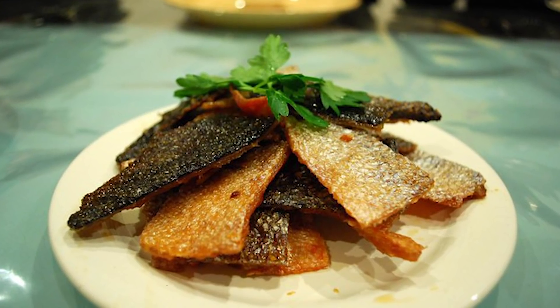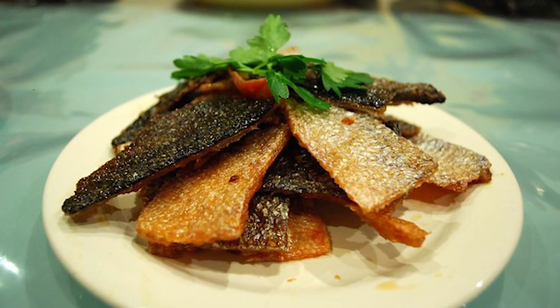The other thing you want to pay attention to is eating the skin. I know you don't always want to, but the skin is what's going to give you the vitamin A and the vitamin D. Without the skin you still get the astaxanthin and the omega-3s, but vitamin D works really well with the fats coming in from the salmon — it's a perfect delivery system. And the vitamin A is also going to help with liver function and your eyes. You absolutely need to be getting the skin if you can.